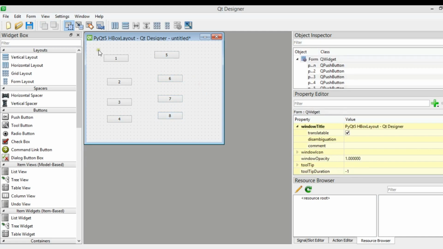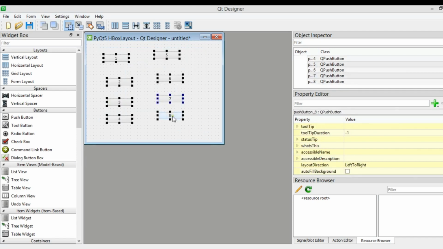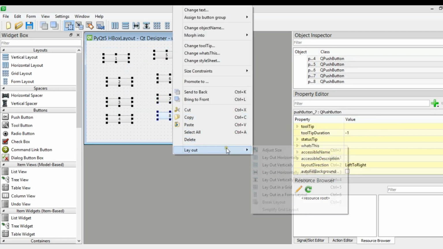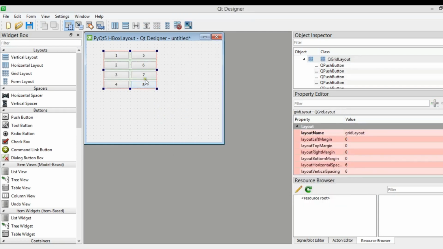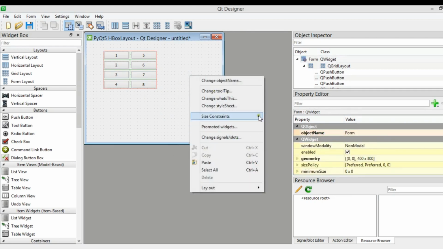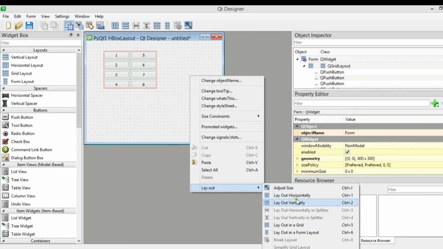Okay. Now the first thing we are going to do is choose all of the push buttons, and after that you need to right click, and from the layout we are going to use layout in a grid. Now you can see that this is in a grid layout. After that, choose your main layout. Also we want to do this also in a grid, layout in a grid.